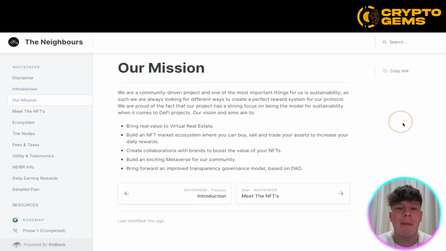Moving on to our mission. Their mission, I want to read this paragraph just right because it is their mission and it should be read. We are a community-driven project, and one of the most important things for us is sustainability. As such, we are always looking for different ways to create a perfect reward system for our protocol. We are proud of the fact that our project has a strong focus on being the model for sustainability when it comes to DeFi projects. Our visions and aims are two, and you can see them below.